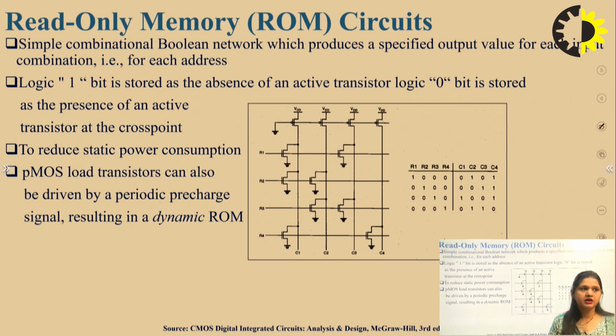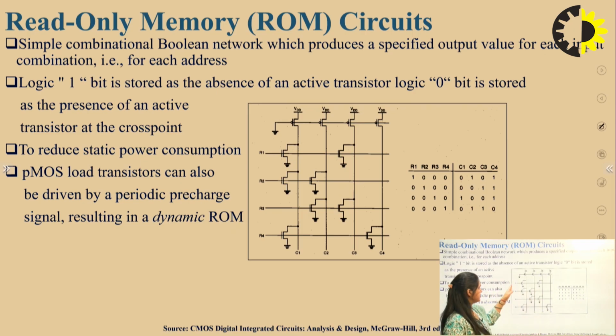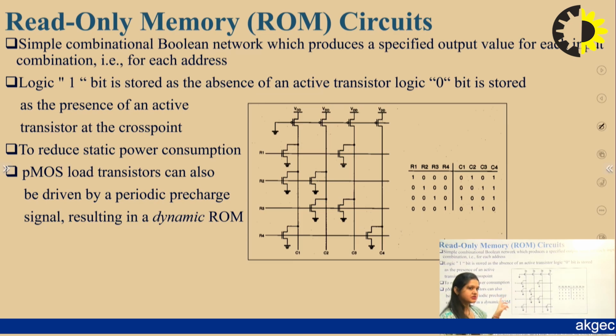Now see how we can design a ROM, that is the non-volatile memory. This is just an implementation using transistors. This is the transistor array. With the help of the transistor array, we can write any bit in the permanent memory at a particular address. Here you can see that this is the simple concept. Again, a decoder is there. The decoder part is removed from this diagram, but still you have to see that there is a decoder by which we are decoding a particular row. For example, if this is the combination 1, 0, 0, 0.